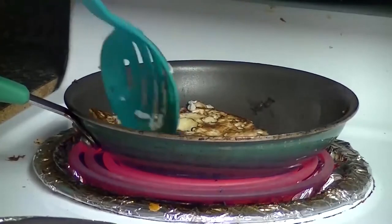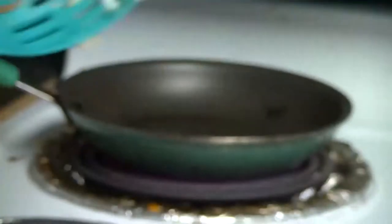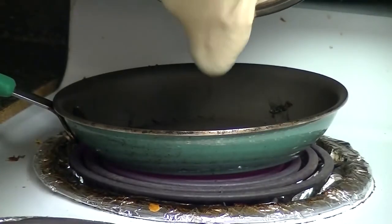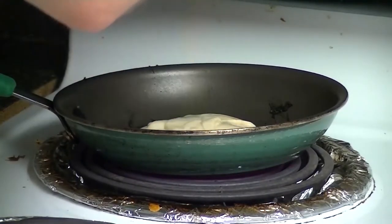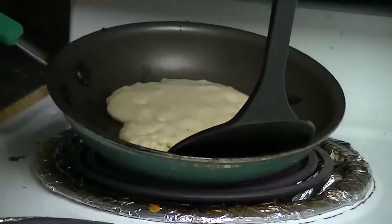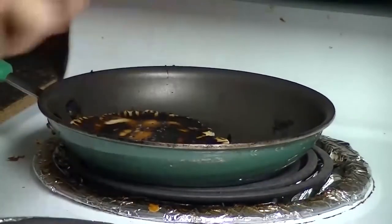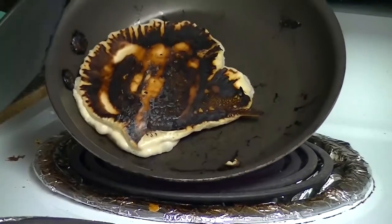Oh my, pretty good. You've got it already. All right, toast number two is ready. Now it's time for the pancake mix. All right, now time to flip this pancake. Yeah! It's the same color as the pan, that's what I was going for.